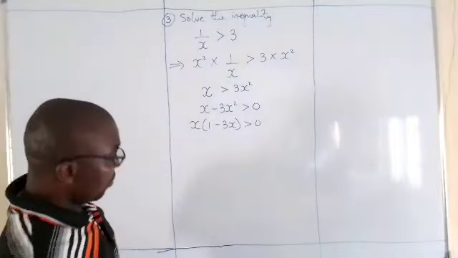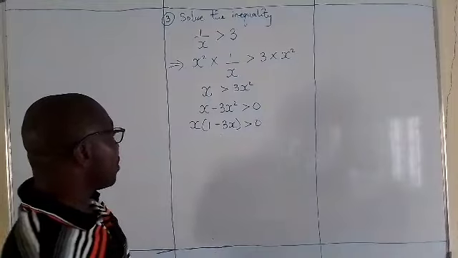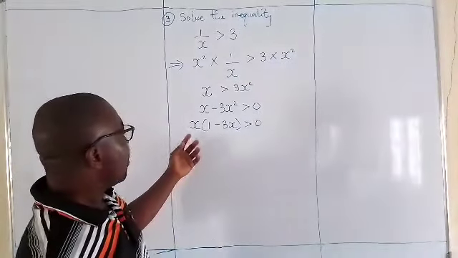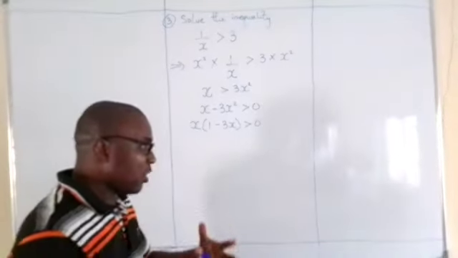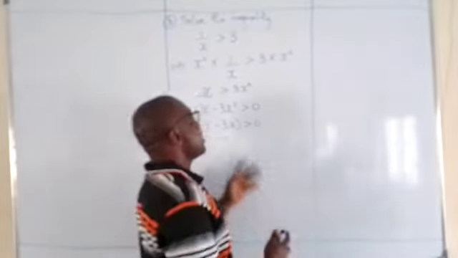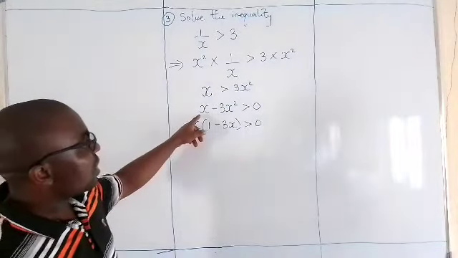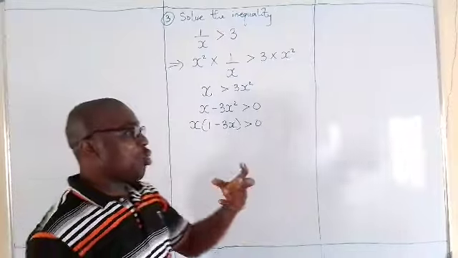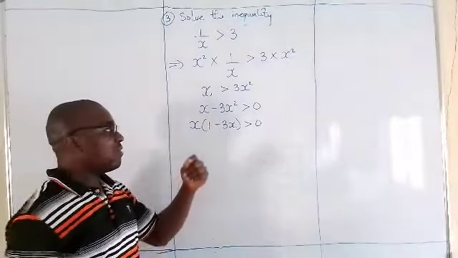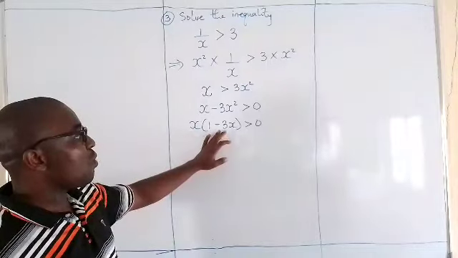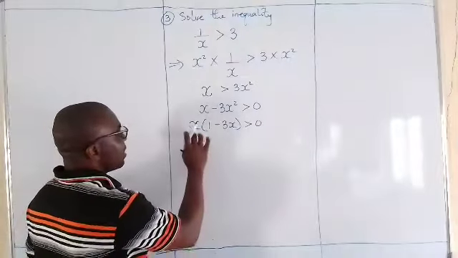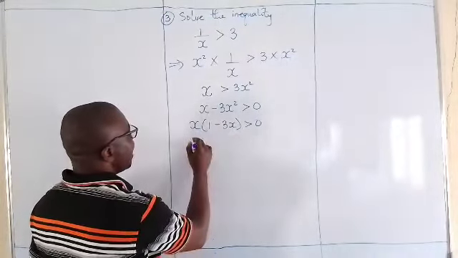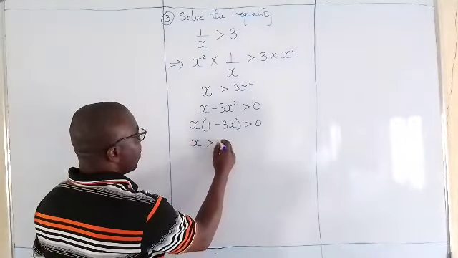If you go through quadratic inequality part 1, I made a statement that when you have two factors like this, either the smaller bracket will maintain the sign and the bigger bracket will carry the opposite sign, or if the coefficient of x squared is negative, the two of them will maintain the sign. So since the coefficient of x squared is negative 3, these two factors will carry the same sign, meaning x is greater than 0.